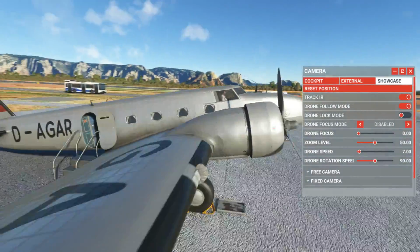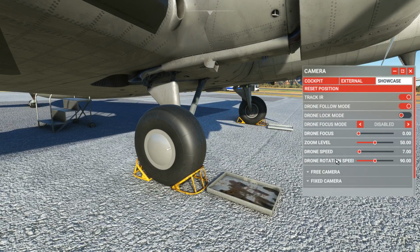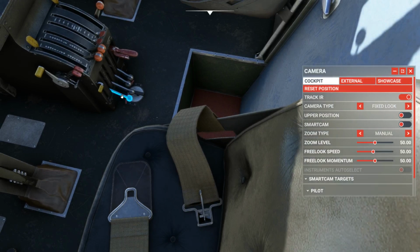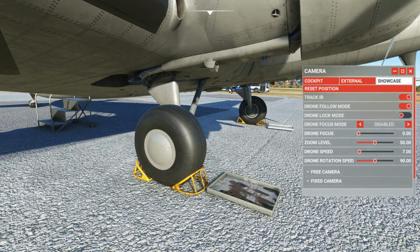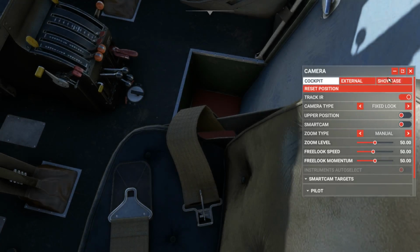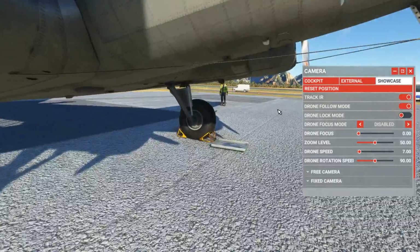I have the oil pans spaced out. Make sure that no oil drips and stuff. I do want to see something though. I'm going to open the oil shutter on both of them, see if any oil comes out. No oil seems to be coming out. That's okay. We need the oil pans there anyway.